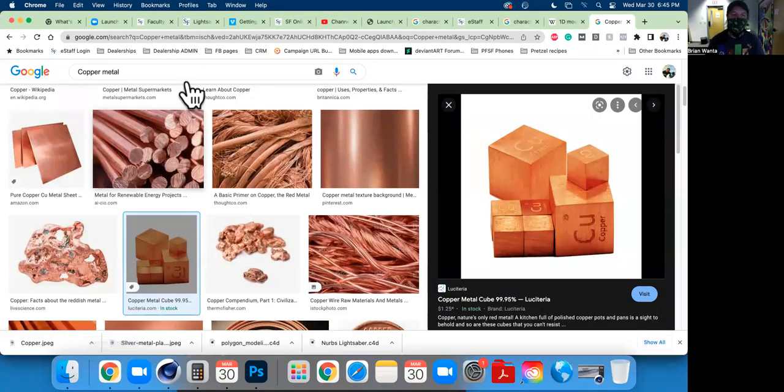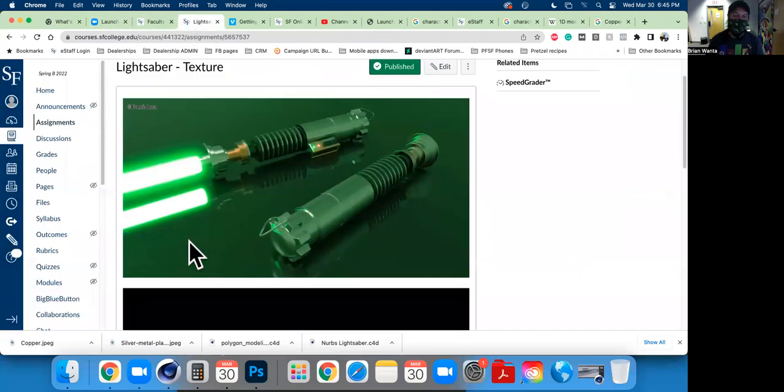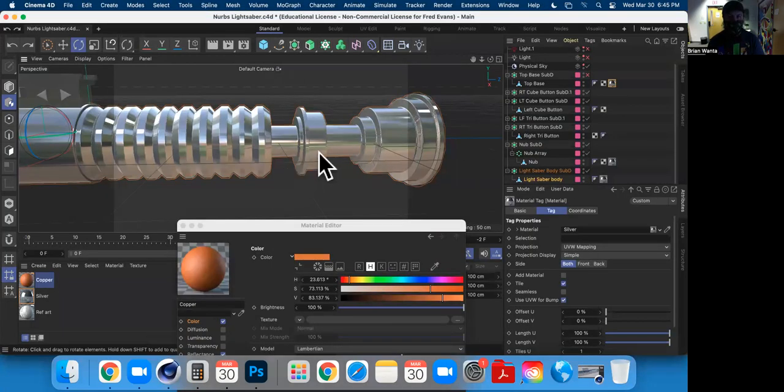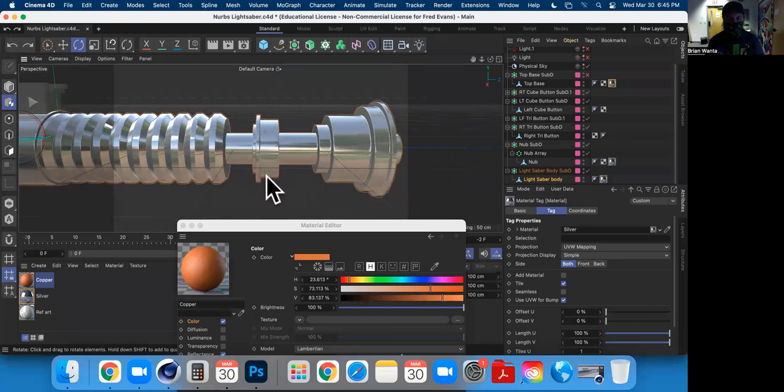So what I'm going to do is I'm going to look at my lightsaber, and what we can see the spots where it's going to be copper is going to be this big ring right here, and then that little smaller ring right there. So I'm going to go to my lightsaber, and so again, what is going to be copper is this one right here, and then this one right here. Now, to apply this, I'm going to turn off my subdivision bodies because it's going to be a little bit easier to figure this out.